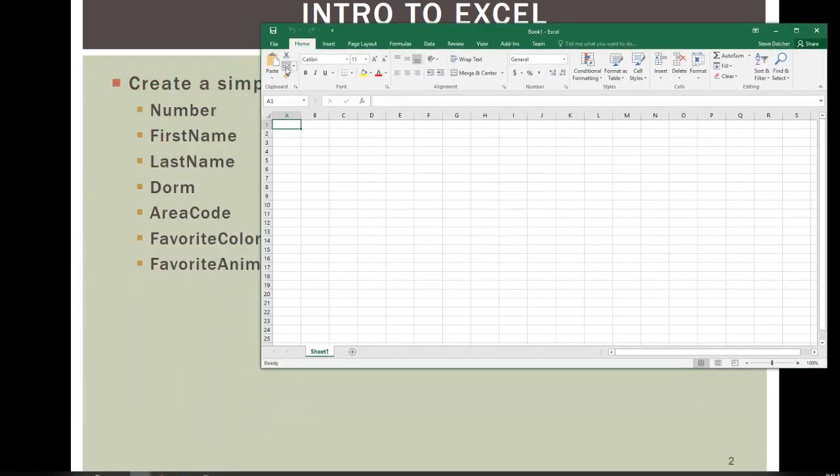What we've got here is I'm going to create a series of columns. The first one I'm going to label as number, and all I'm doing is just typing in there and adding information.